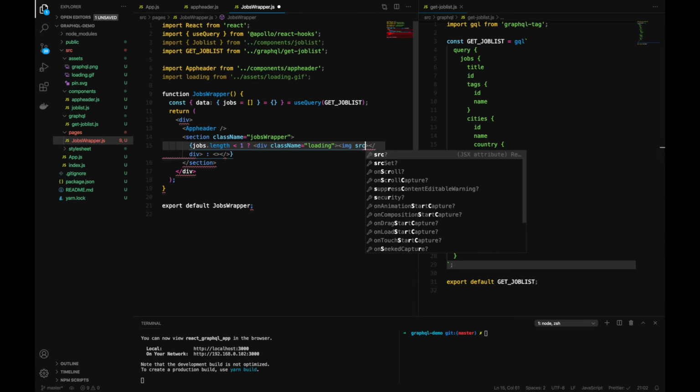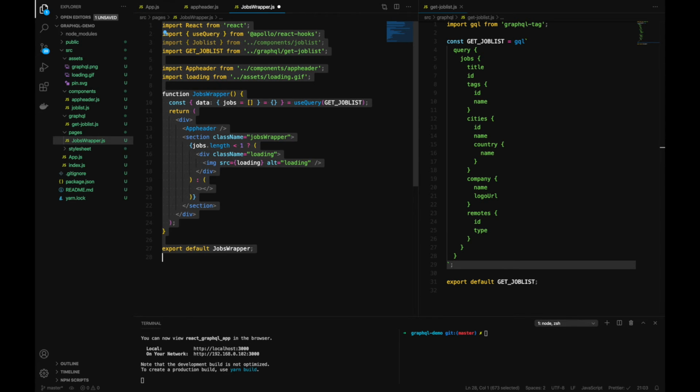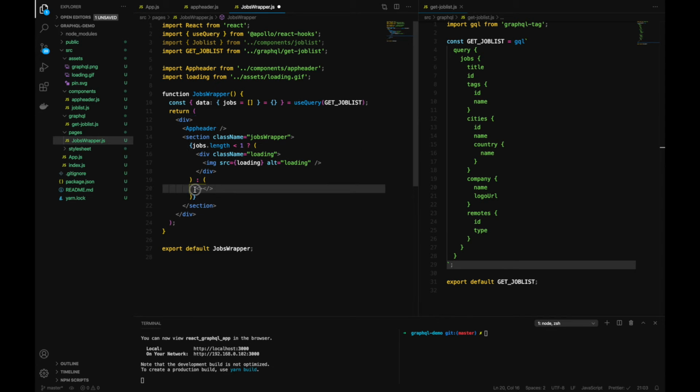And for the source, we're going to be using the same loading that we imported here. And then we also need to close it down here, and then add an alt, loading.